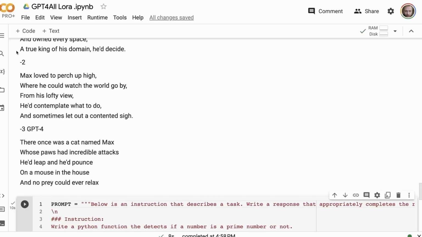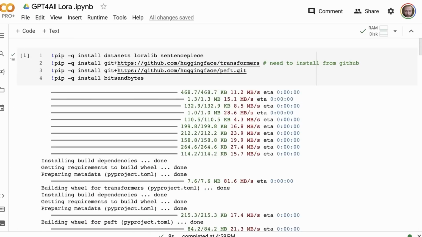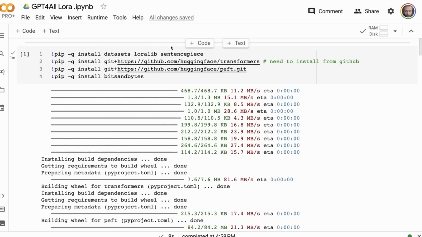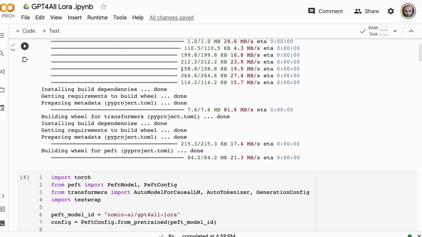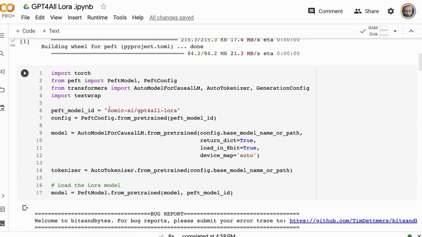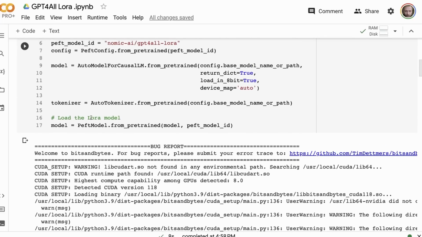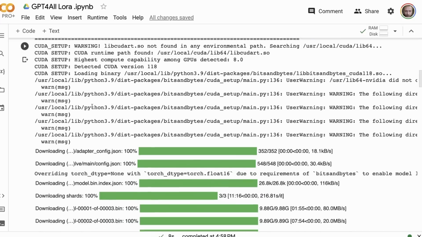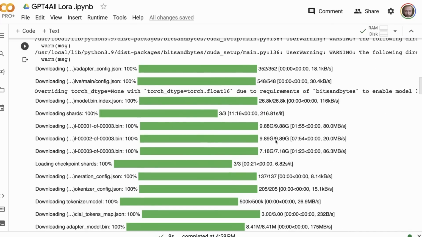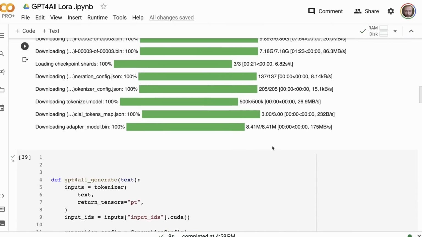What I've done is set up a Colab where we can actually look at this and we can bring in their particular LoRA checkpoint. So we've got the sort of standard stuff that we've been doing in some of the other inference notebooks. I'm just bringing in their Nomic AI GPT4All LoRA. We bring that in. That under the hood is actually loading a LLaMA checkpoint as well. They use a different LLaMA checkpoint than I've seen most people use, but it seems to me that it's probably basically the same weights for that.